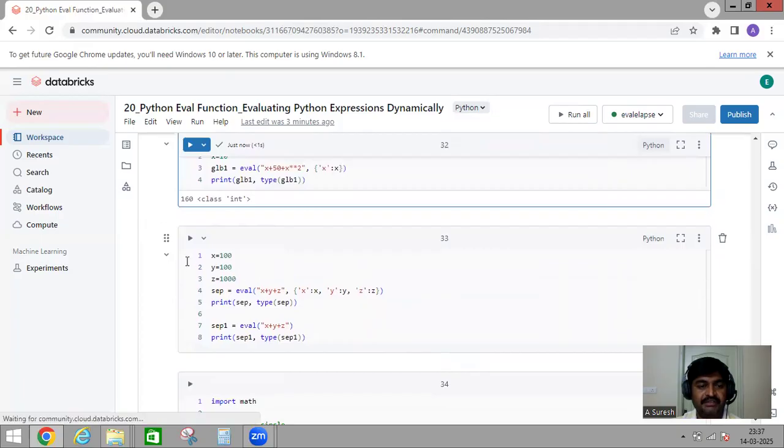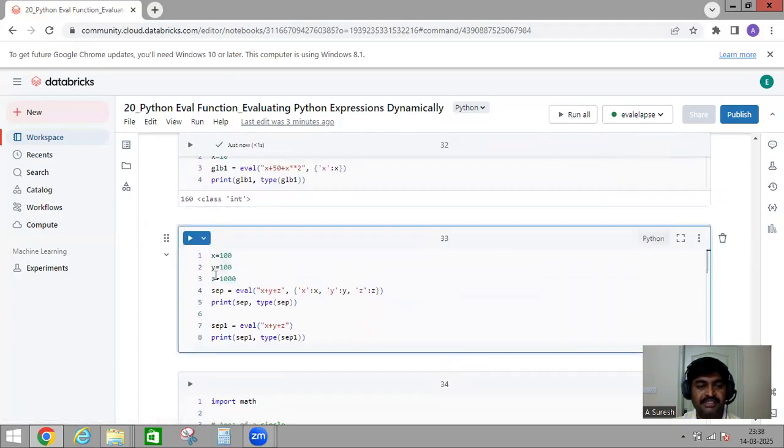Now I have three variables, x, y, z, and I'm using eval, and I want to add these three variables. See here, I defined the variables here. In parallel, I have to define the dictionary here. So my x is x, my y is y, z is z.